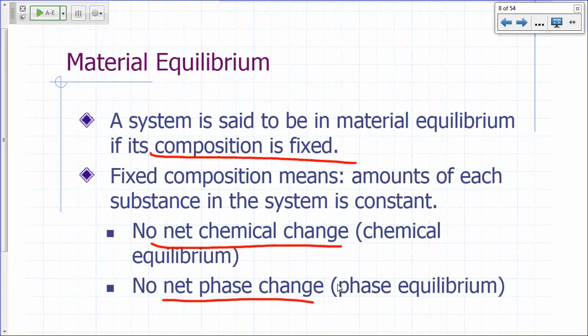But thermodynamics is really concerned more with the macroscopic level. That means what we can see from the outside, not at the molecular level, in terms of the concept of material equilibrium. Okay? So material equilibrium is actually what we might call a dynamic equilibrium because at the atomic level, nothing has really stopped. It just appears as though it stopped because you've got two opposing processes, one going forward, the other going in reverse.